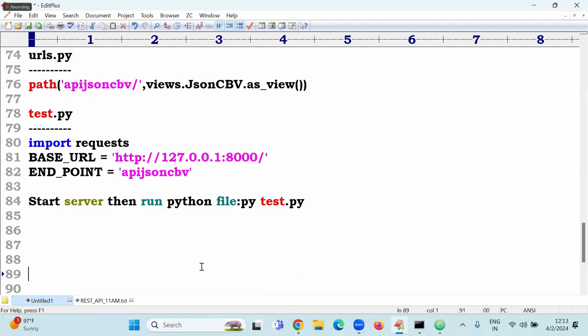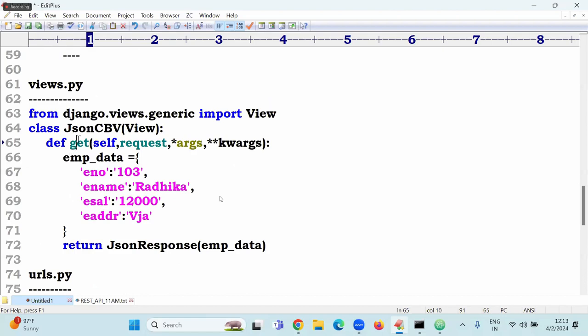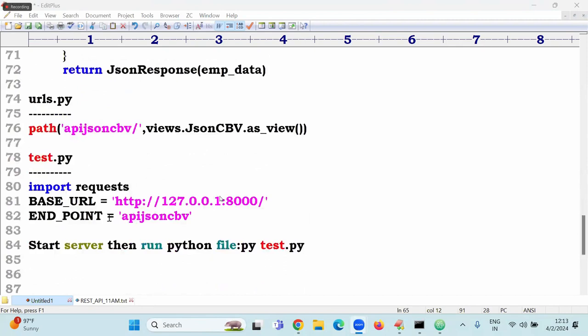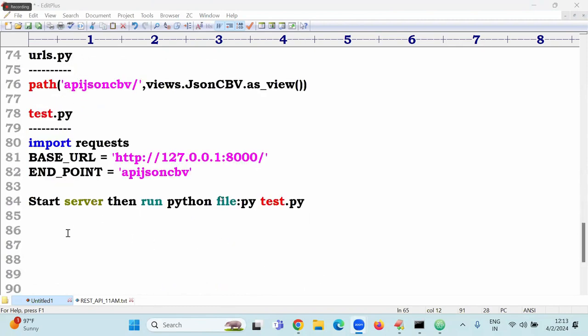Sir, now here I want to implement the remaining methods. First I implemented one method. What is the method? The get method. If I want to implement the post method, put method, delete method, I can implement them. But I want to insert data, delete, update versions. As I am getting the data, how can I send a post request, put request, or a normal text message that I want to display? Then how we handle that, you will get clarity.